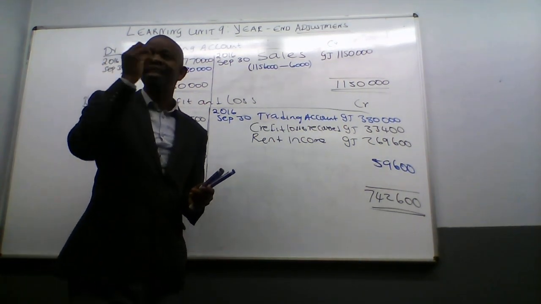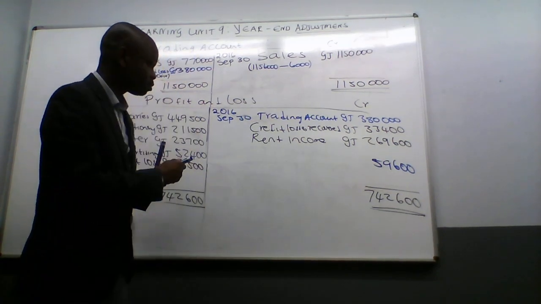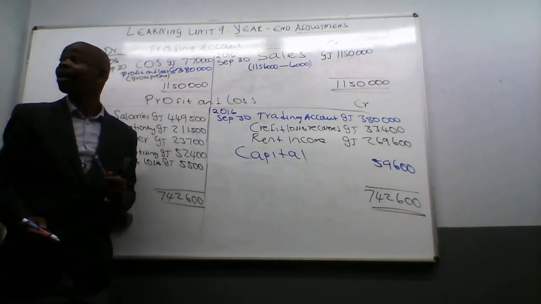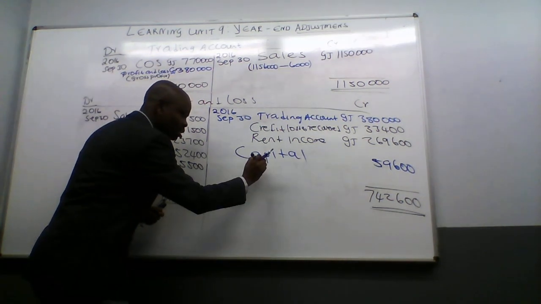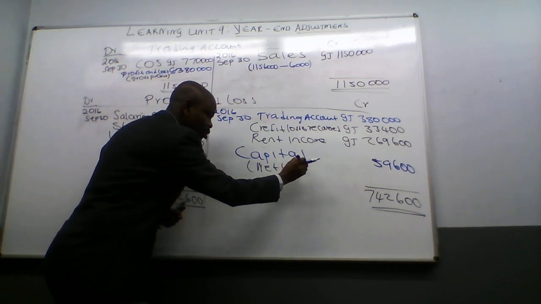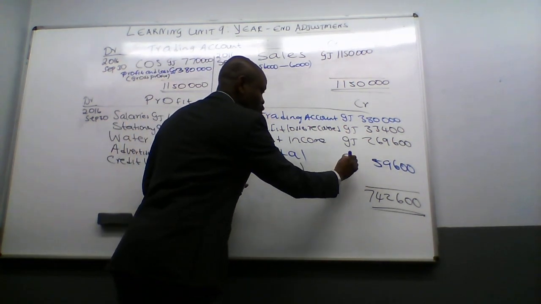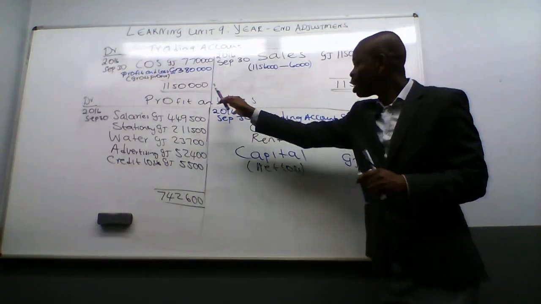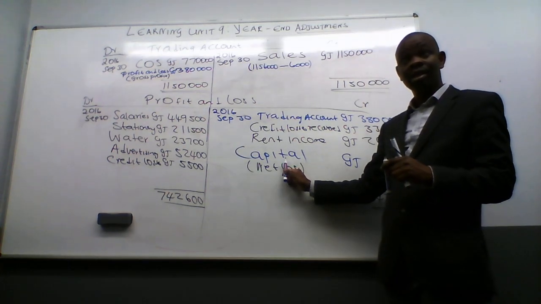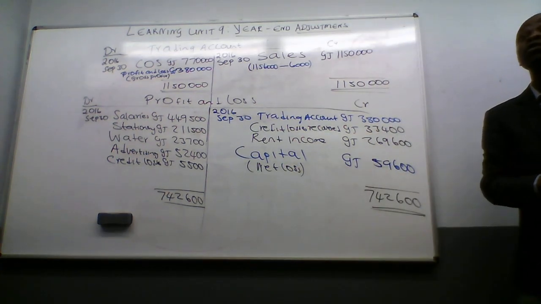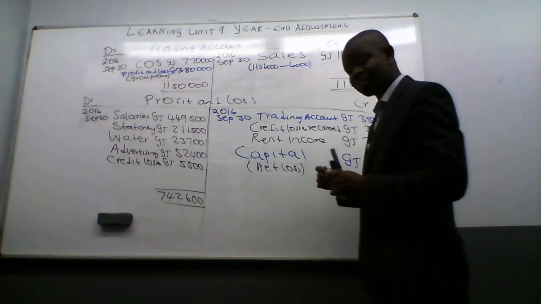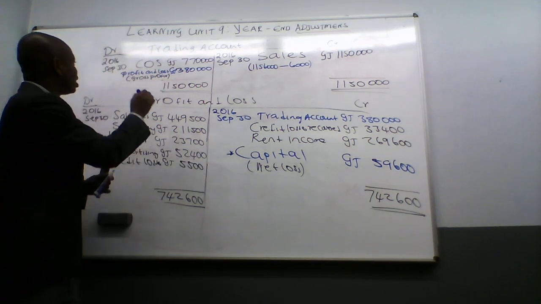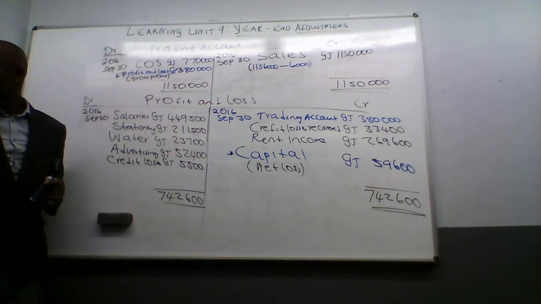But losses and profits are transferred to the capital account. So in brackets, write what? I didn't want to introduce it when I was busy with the stage. So just know that the difference in the profit and loss always goes to what? Yes, because capital is affected by profit or loss. So guys, these things are important. I want you to learn this.